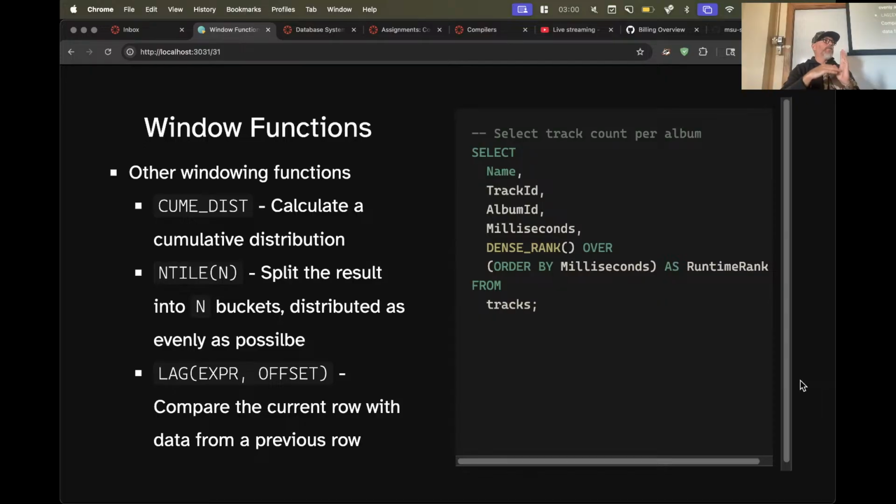So for example, if you wanted to find out for every invoice what the delta in time was between that invoice and the previous invoice, you could use the lag function and subtract the invoice date of the previous invoice from the current invoice and get a computation for how long it was between sales. I could see that being useful, for example, to find dead zones in your sales data. Like, how come we didn't sell anything for 3 weeks, something like that.